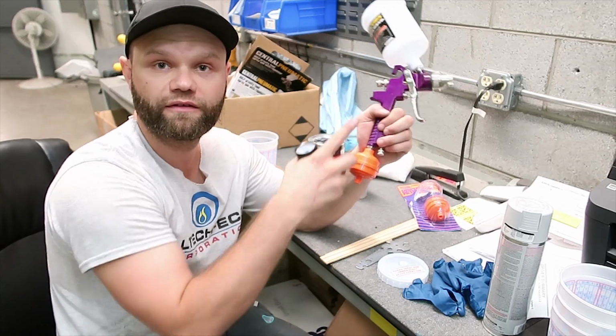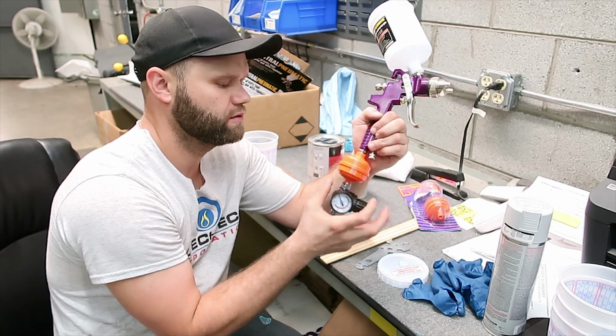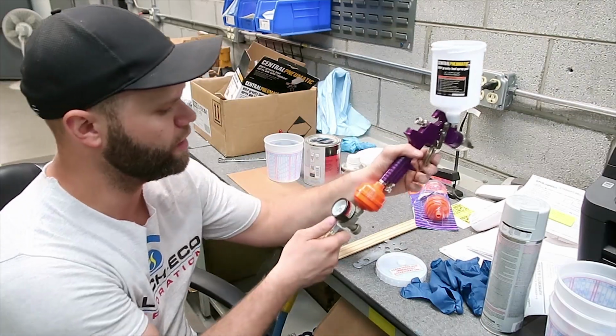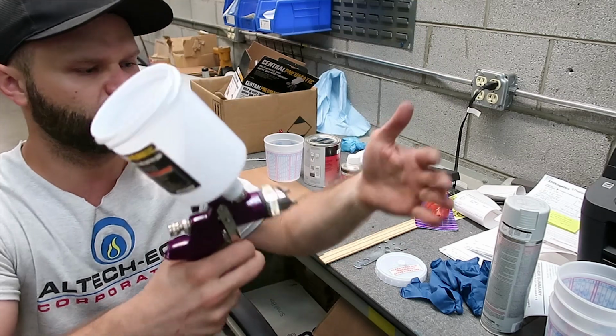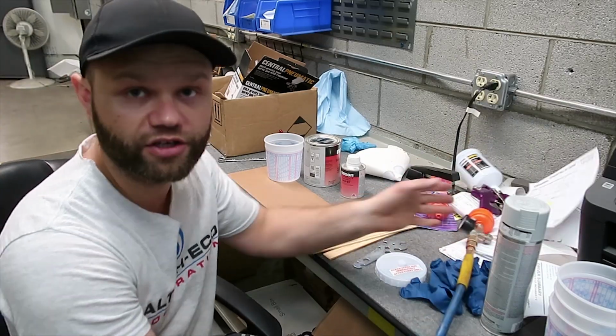It goes gun, filter, then the regulator. So it'll be like this. Then we need a quick connect for here. Regulator right now, I set it at 45 psi. See that? So basically, I'm gonna try out the spray pattern on a cardboard over there and see what's gonna happen. But let's go ahead and mix the primer and pour it in here and give it a shot.